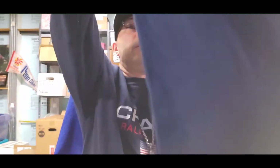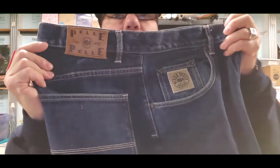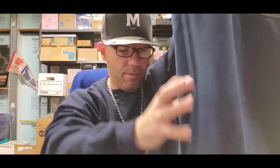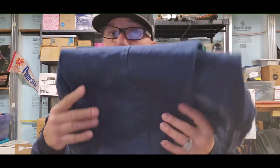Complicated. Okay, so I picked these up because these are Pelle Pelle. I know the jackets sell really high if you can find them. I never do. I picked these up because they're the jeans, and they're big and they're baggy, and I think I'll do well with these. They're a size 34. They do have the tag piece on the pocket, another tag on the back, so they're in very good condition. No stains. I think I can probably get about $50 for these. I think their jeans are all the same too. These were $7.25. I think I can definitely quadruple my money with these with no problem.